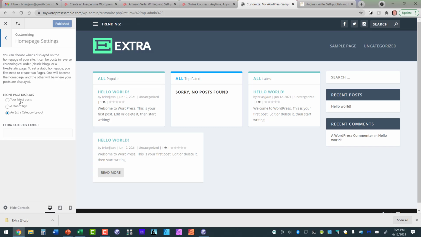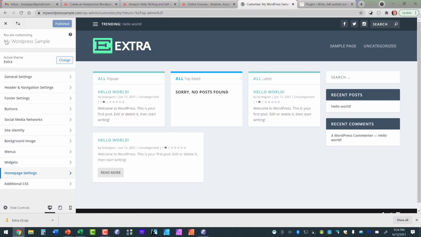So we've got that set. We don't need to change it. A lot of times it'll display your blog here, and you'll want to put a home page here that you create, so you change the home page to a static page. And then you set your blog to a page called blog, and WordPress automatically maintains your blog on the page named blog. You never have to actually edit that page. So anyway, that's it for these customizations.